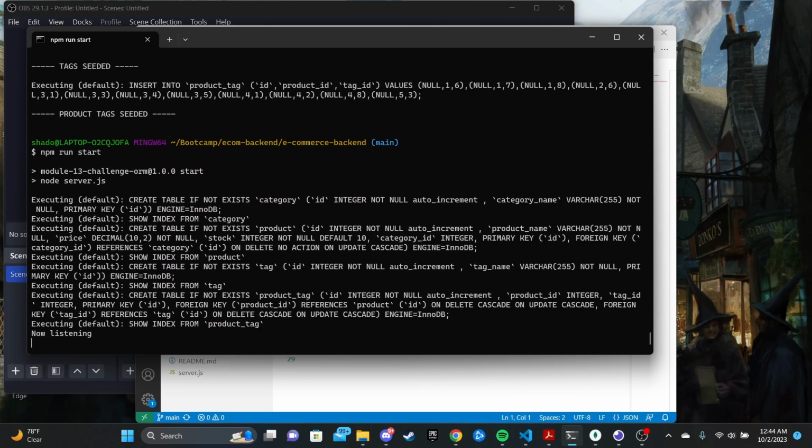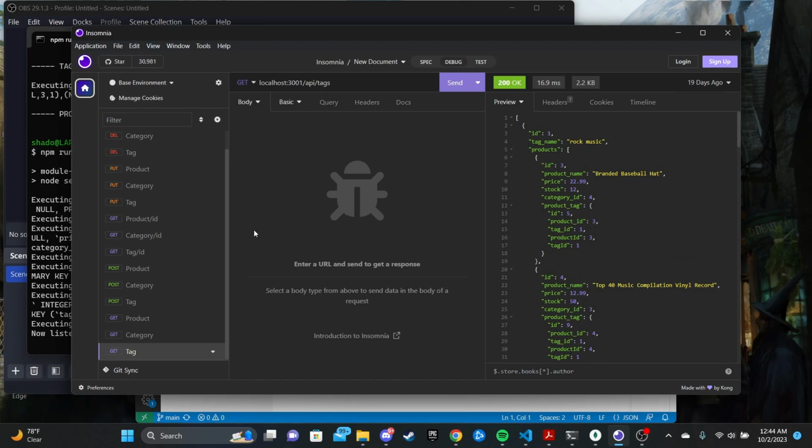And that's going to start our server. And our server is connected to our database and is seeded with data, which we just did before this.